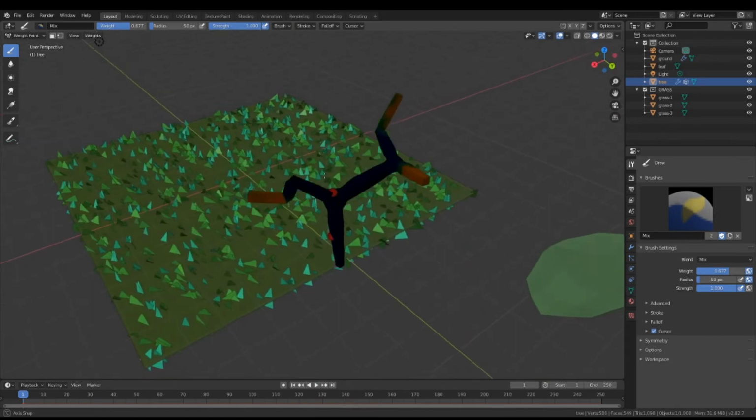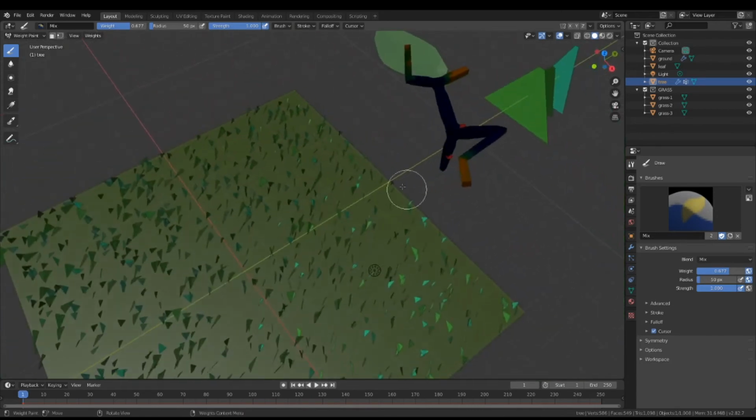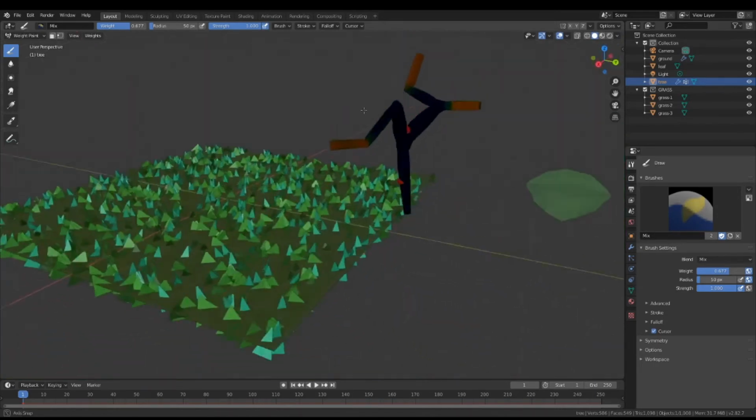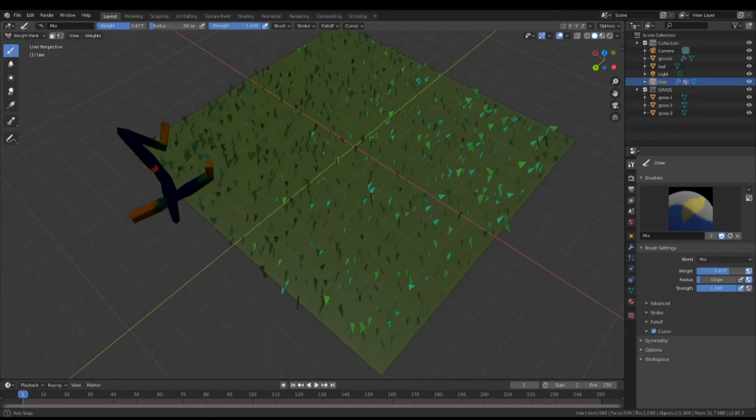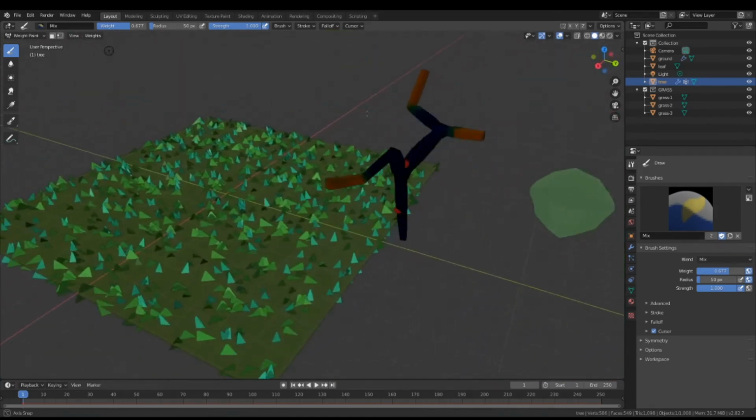Take it off of X-ray. Yes, it went through. So to speed up your coloring, you can just put it on X-ray, and it should go through the other side. That was a quick test for me. So my tree limbs have been painted. So I go back to object mode.